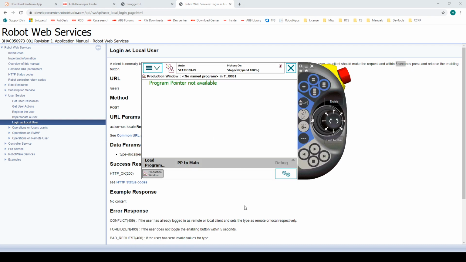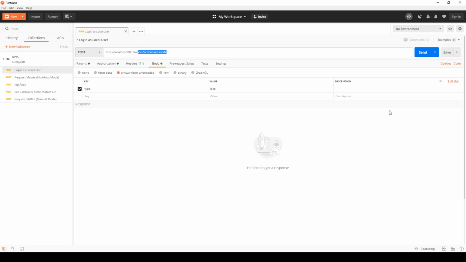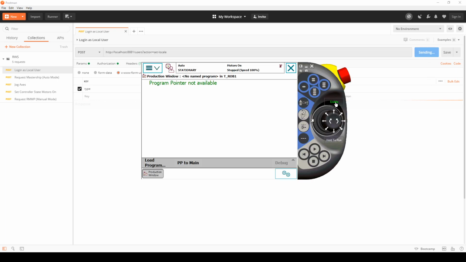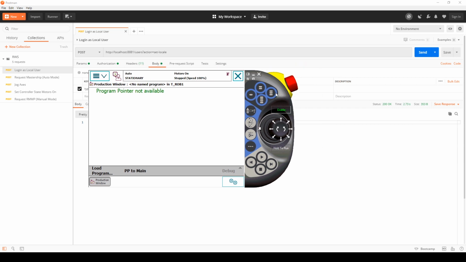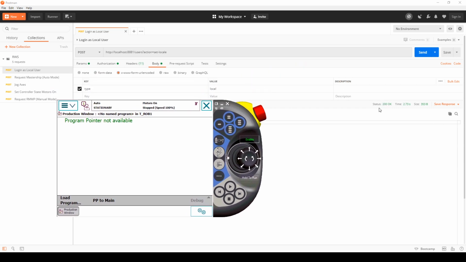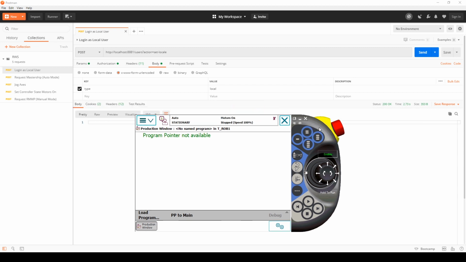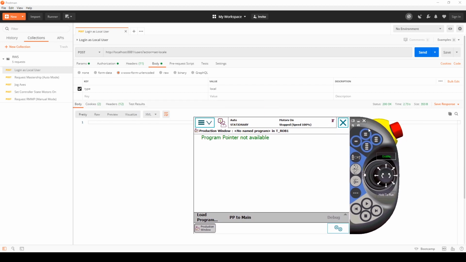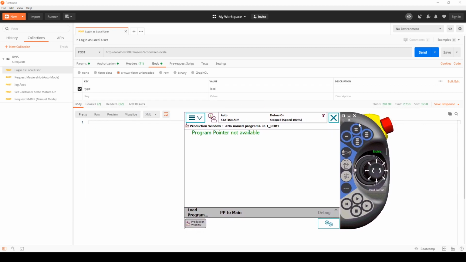We do this on the FlexPendant. So we go back to Postman, we send it, and then we press enable a bunch of times until it's happy. We get a 200 response, which is a good response. This means that we have logged into the controller as a local user.